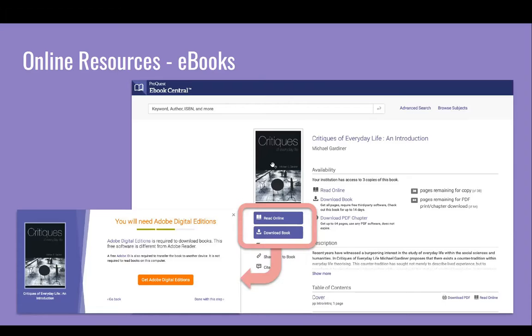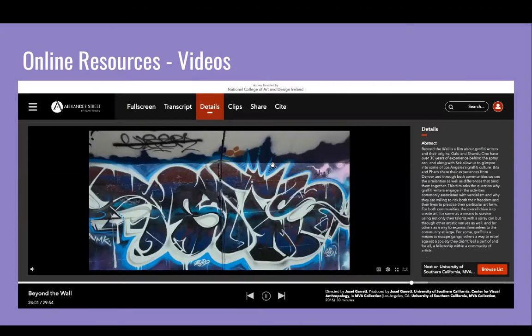The library also offers several other kinds of online resources, not just journal articles and ebooks. So Academic Video Online is one that we offer. It's a huge multidisciplinary online video platform. It's a collection of stuff like documentaries, television programs, recorded interviews, feature films, educational shorts. It has performances and demonstrations, as well as news programs and a lot of other archival footage.